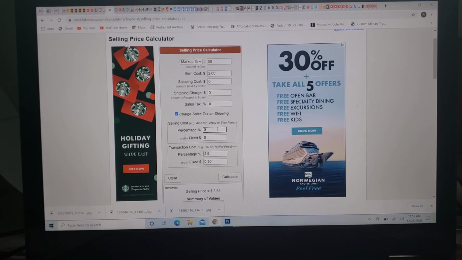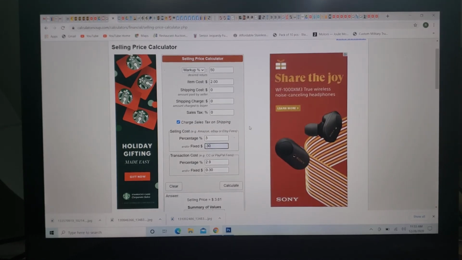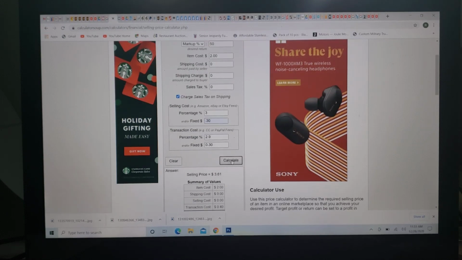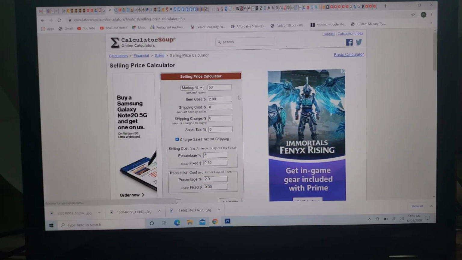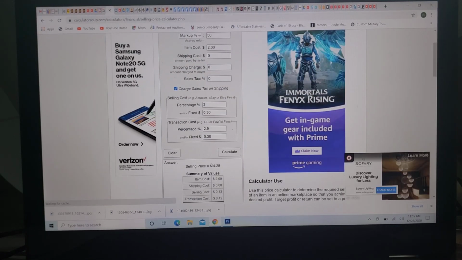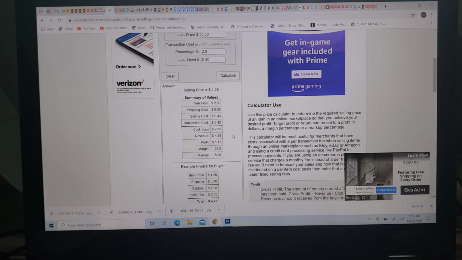Because like I said, if you're selling on Etsy, and let's say they get the 3% like they do, well, let's say there's a 30 cents listing fee or whatever to list that item that you have to pay, and then you have to pay to relist it after it sells. So even though it's going back up there, that changed out a huge amount. So the 50% markup, your sales price is now $4.28 you're selling that for, just so that you get the same profit. So it's a big important factor, guys.